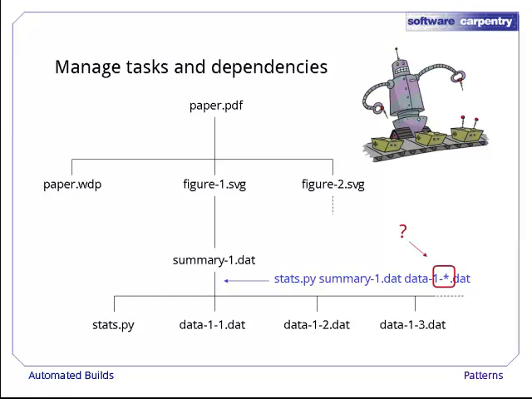The problem we're going to explore in this episode is how to express the idea all the files named data1 something.dat. We don't know in advance how many of these there will be, and we don't want to have to rewrite our makefile each time we add a new one. We'd also like to figure out what to do about figure2.svg and the files it depends on. The rules are exactly the same as those for figure1.svg and its prerequisites. Duplicating them is just asking for trouble again.